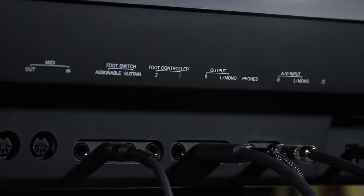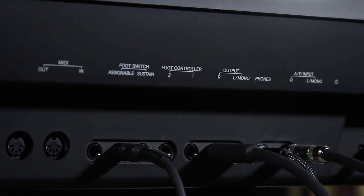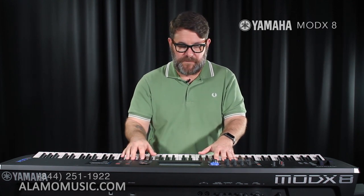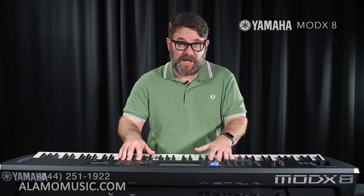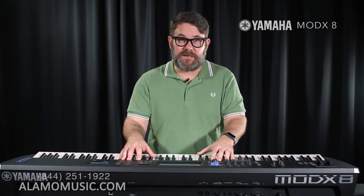Lots of inputs and outputs, standard 5-pin MIDI input and output, as well as MIDI over USB and USB to host, so you can save performances and other information to a flash drive. They thought of pretty much everything with this keyboard. It is tons of fun. It sounds great, super flexible. Really, really excited about this.